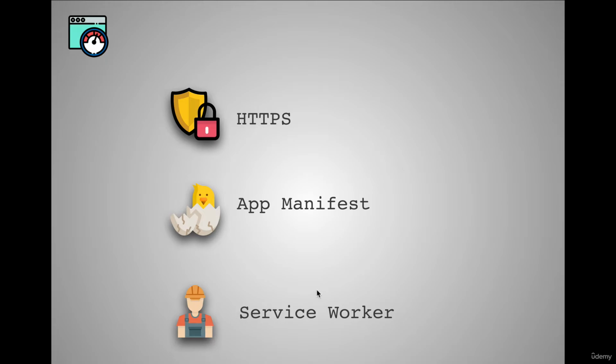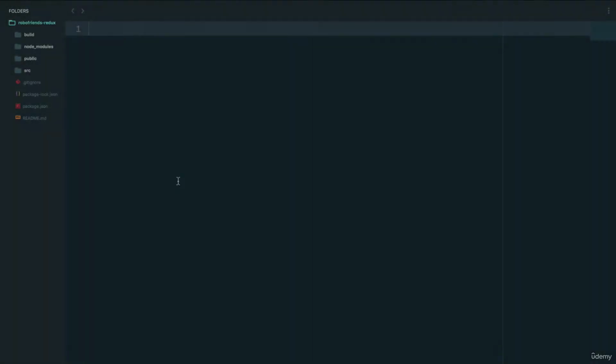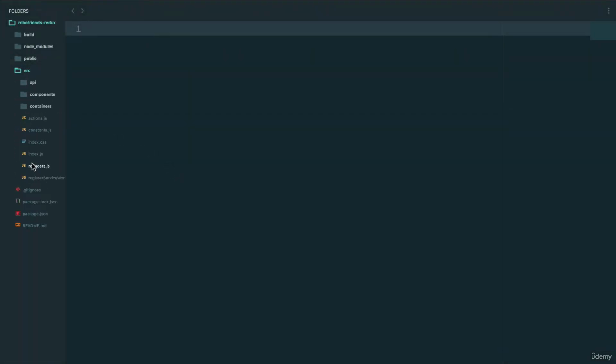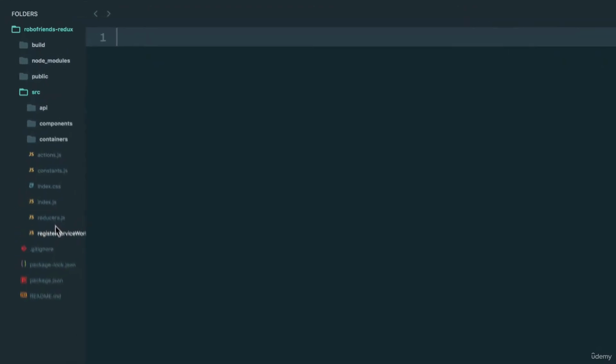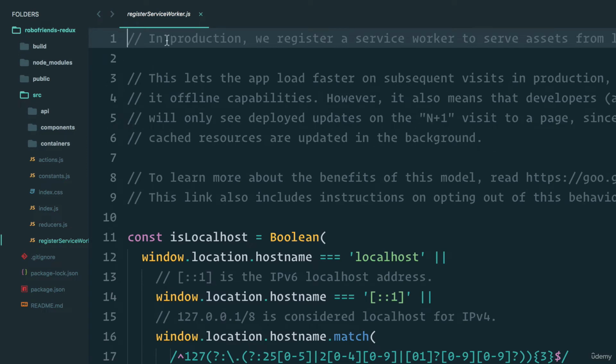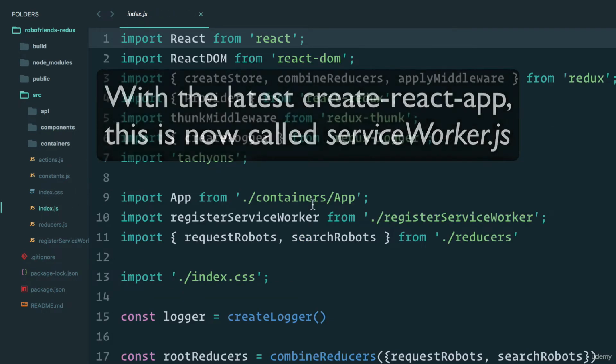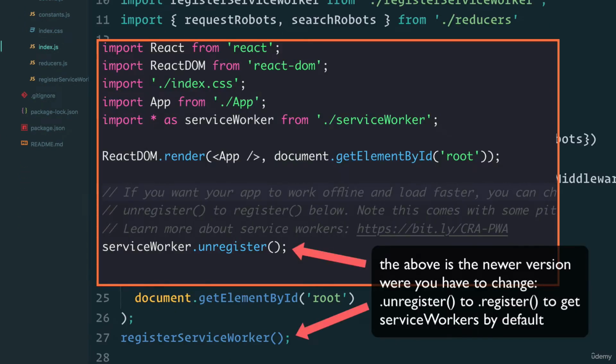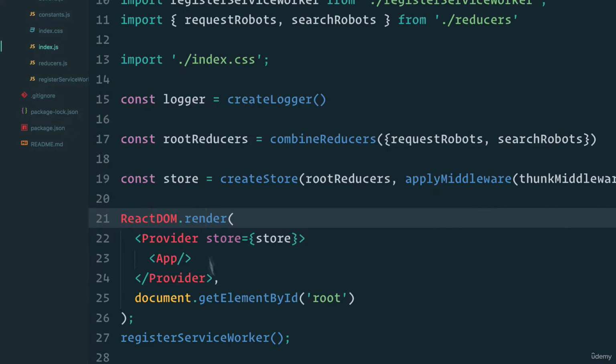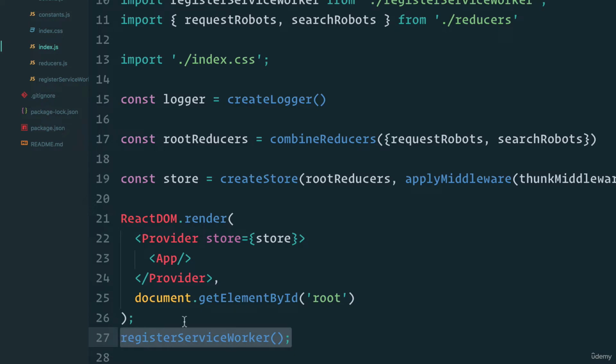Well, if we go back to our Create React app, you might remember that within our Create React app, well, we didn't really create it. It created it for us, this file called register service worker. And if we go to index.js, we remember that in our main app that we render, we had our ReactDOM.render, but also we had this function, registerServiceWorker, that I kind of brushed off up until now.